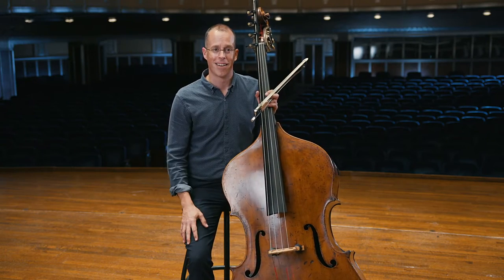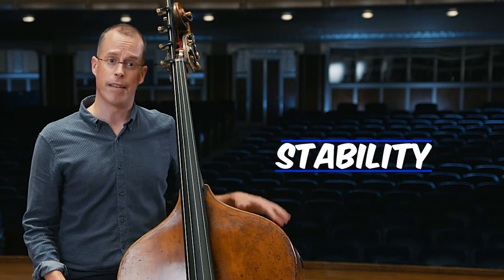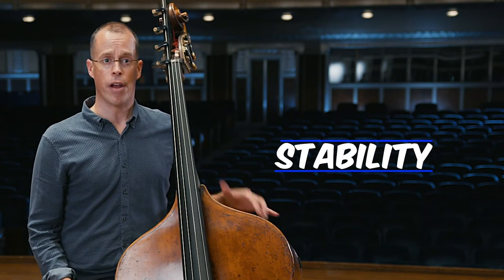Lastly, I want to talk about the stool that I'm sitting on right now. No, I'm not feeling tired and I'm not feeling lazy — I'm actually using this for a very good reason. As you start playing the bass, you might be standing or you might be sitting on a stool. I choose to sit on a stool because it provides stability and a better foundation for me to play. Don't forget, stools do come in all shapes and sizes as well.